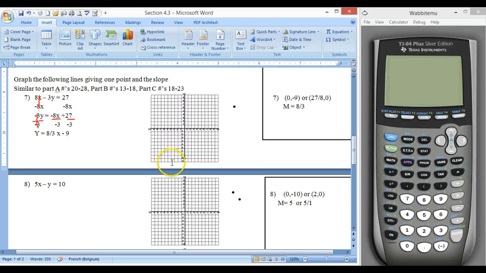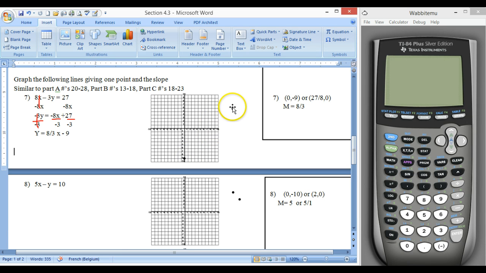Okay, now that I have 1 point, you must have 2 points to draw a line. So here's my first one, is the y-intercept of -9. So where do I put this other point just on the graph? What I do is I take this slope, and remember the definition is rise over run. From this point, so many students go back to the origin. Don't go there. We went to a lot of work to find this y-intercept. From this point, the slope is a rise of 8 and over 3.